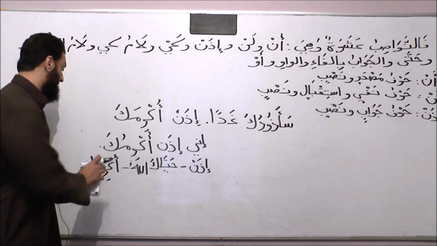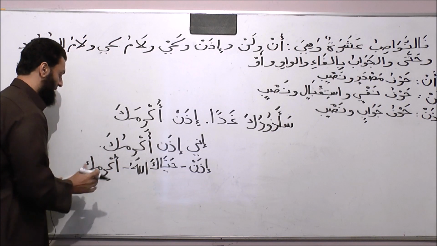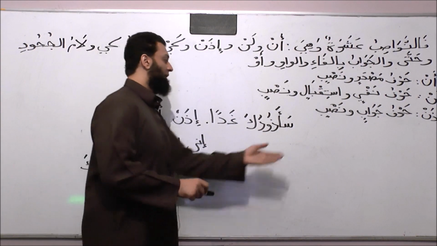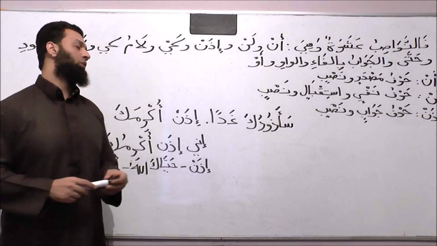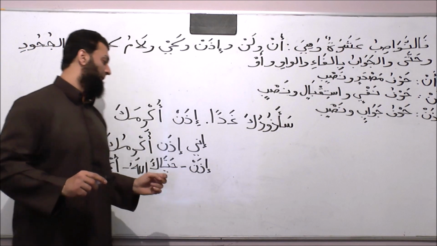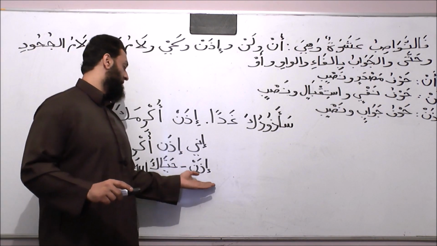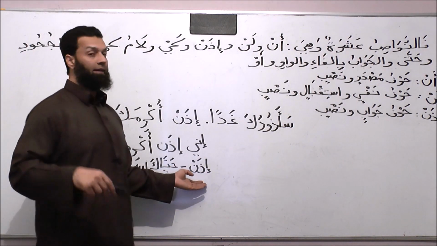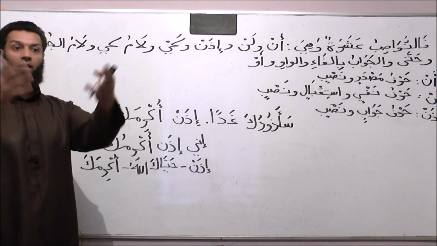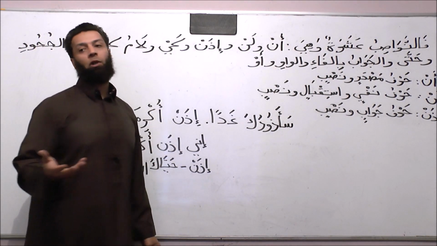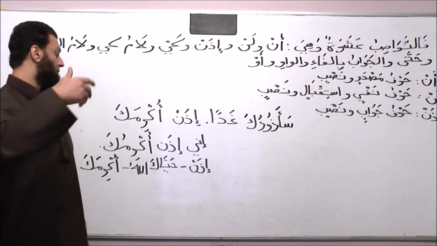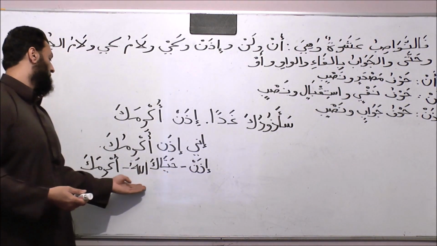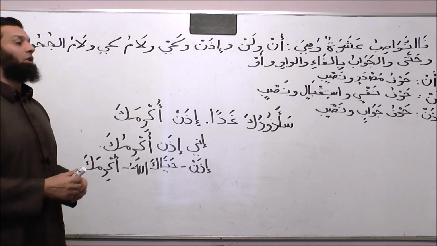Actually, I want to write it incorrectly first. أكرمك. Therefore, you again have said سأزورك غدا, I will visit you tomorrow. I responded with إذن حياك الله أكرمك, meaning therefore حياك الله, may Allah give you life. It's an expression, a dua asking Allah to give you goodness and health and well-being. إذن حياك الله أكرمك, I will honor you.